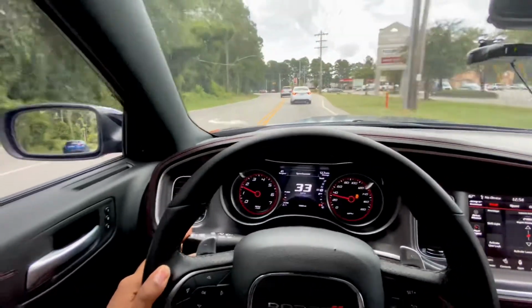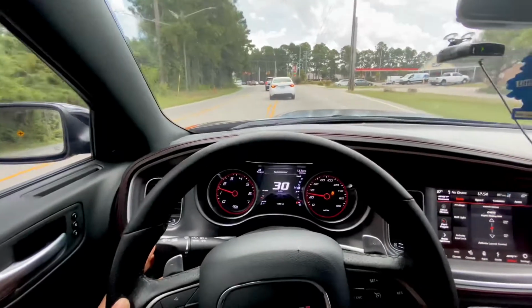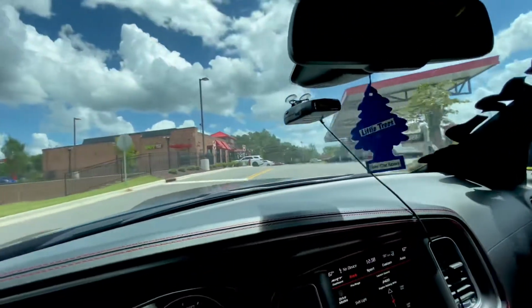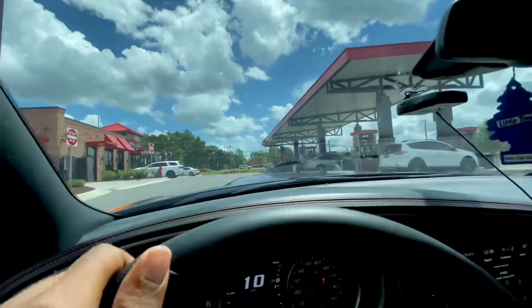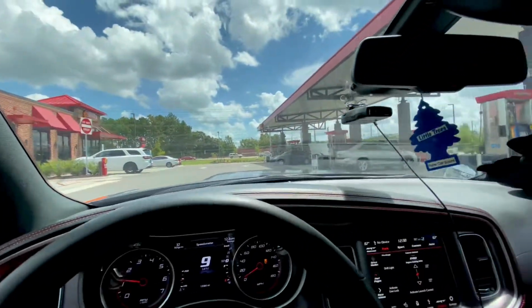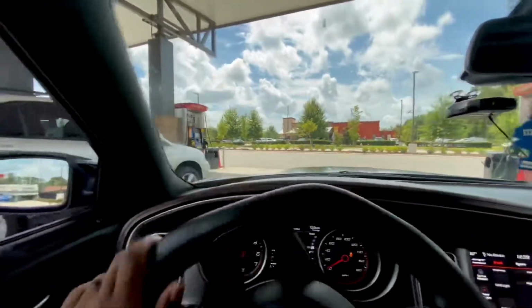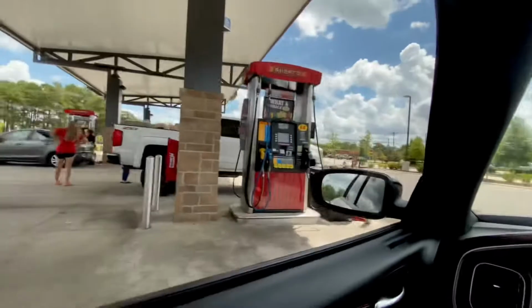But yeah, I'll hit y'all back up when we get to the gas station. All right, we are here. We finally arrived here at Sheetz, the only place currently in Fayetteville to get E85. I guess we'll go to pump 14 real quick. There it is.